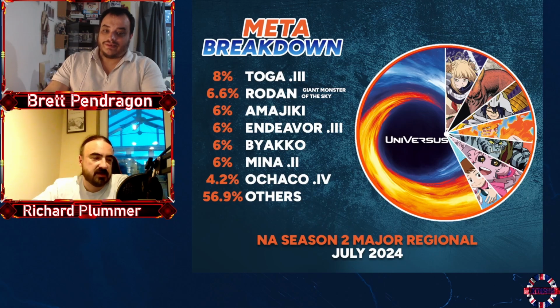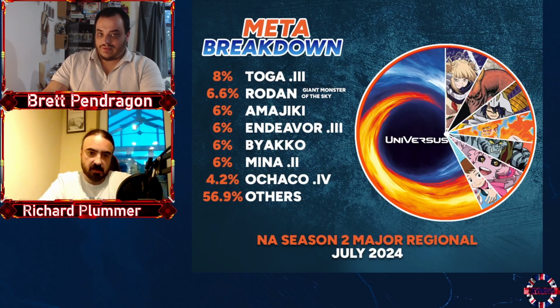Because unfortunately, I think Mina has the issue that once you get past turn three, turn four, she really struggles, probably even more so than, say, a Chaco 4. They're both very much "I want to kill you on turn 2 and turn 3, and I'm really going to struggle if you go any further, because I'm going to run out of gas."